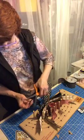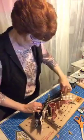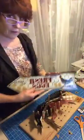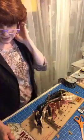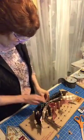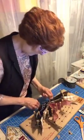We're doing the bow first because it's an oval grapevine and I'm not quite sure where I'm placing the sign yet. So I wanted to do the bow first and kind of figure out where that's going to go, and then we'll know where I'm going to put the sign.